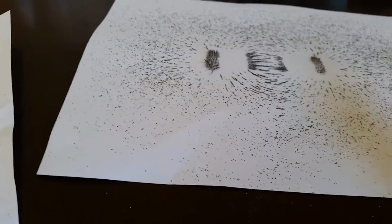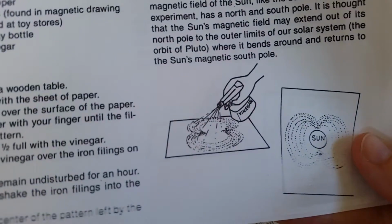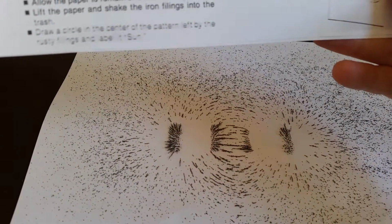I'm going to do it like this because I feel like that worked. Sprinkle, sprinkle. See, all right, I need your guys' thoughts on this. This is one way to do it, but you can clearly see these lines from the magnet, and you kind of see, you're supposed to see this pattern. All right, so let me show you a different way to do it.